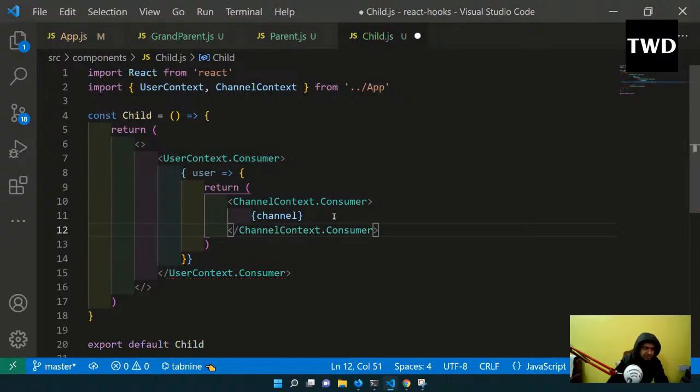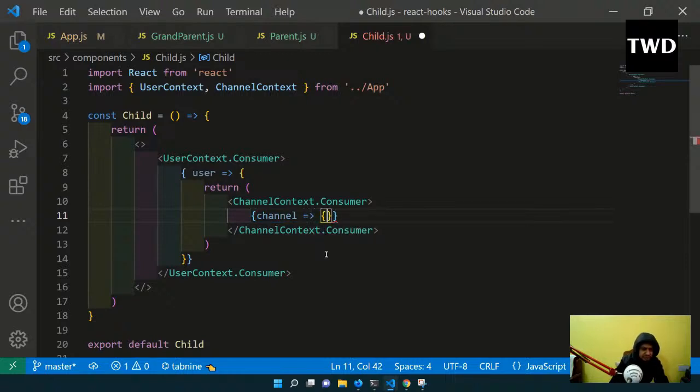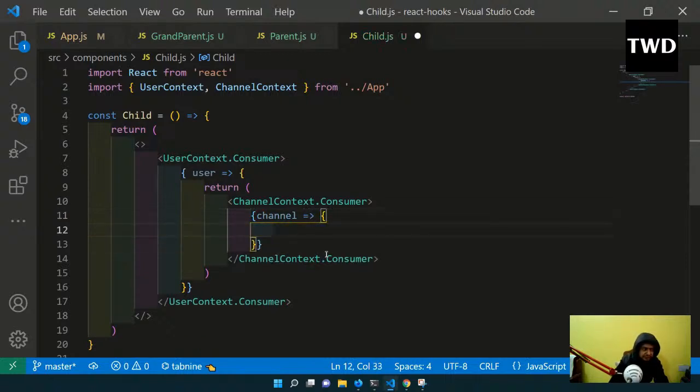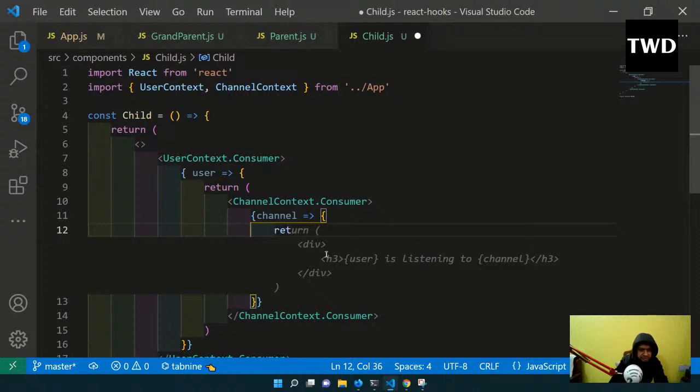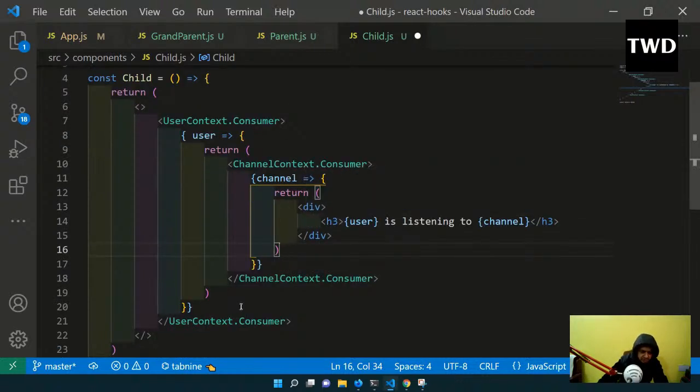Channel context, I'll close it here. Then after this channel, we have to do this return for this channel, and like this I can do: user listening to channel, whatever it is giving me. So see, so much complication is there, and I hope everything is right, and if everything is not right, it will not work. Save it.